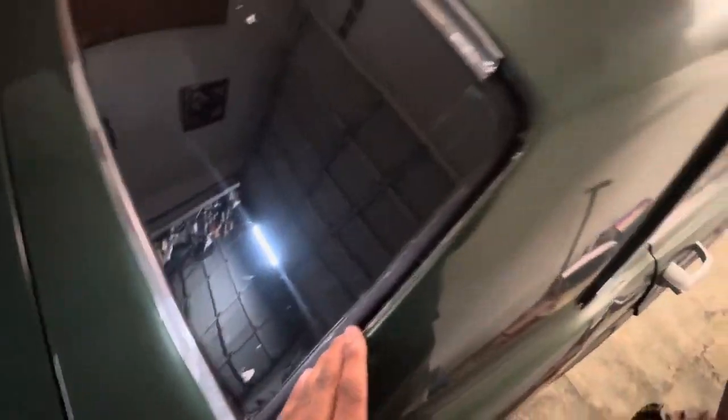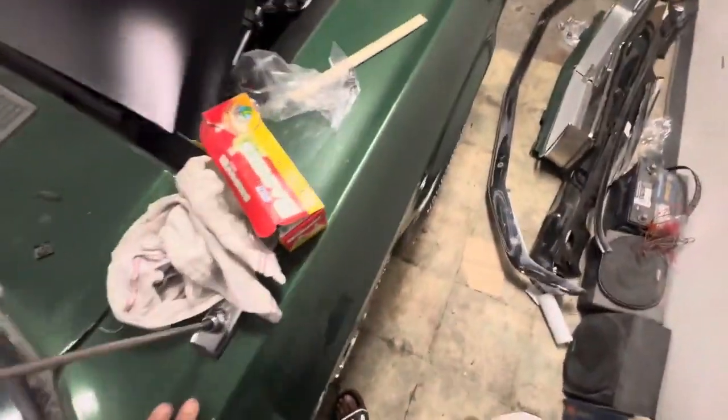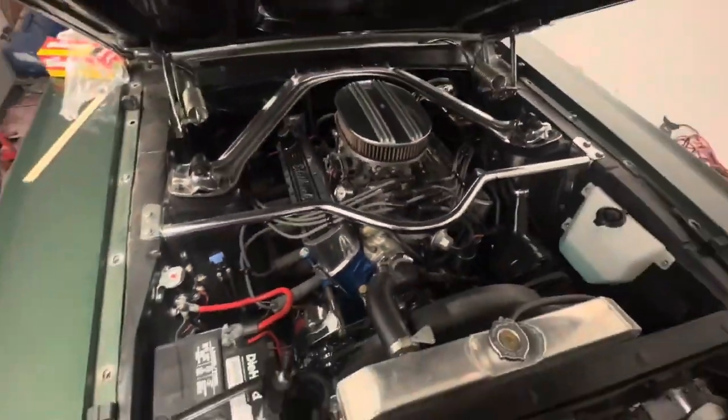My customer, I'm sorry that you ever went through something like this. So we're gonna get her right. She's gonna be right and tight. This car was treated like absolute dog crap. Okay. And look how good the engine bay looks. Like, this guy actually cares about his car.